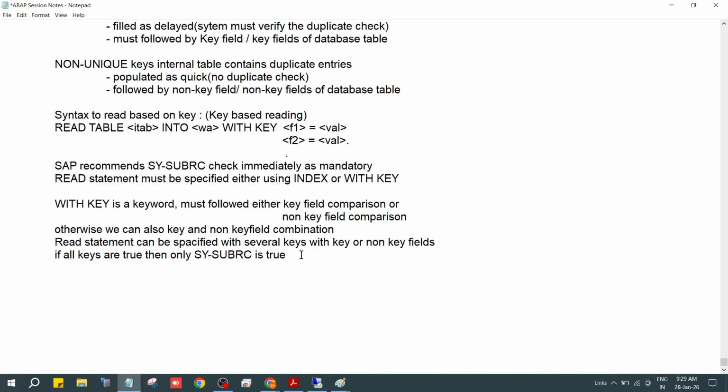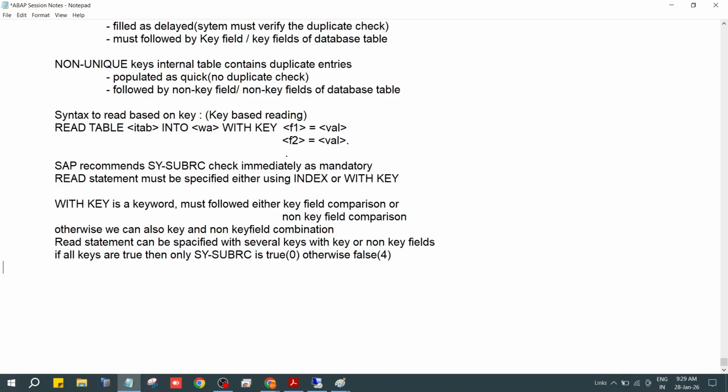So if all keys are true, then sy-subrc is true, otherwise false. True means 0, the success case. False means fail case, which is 4.